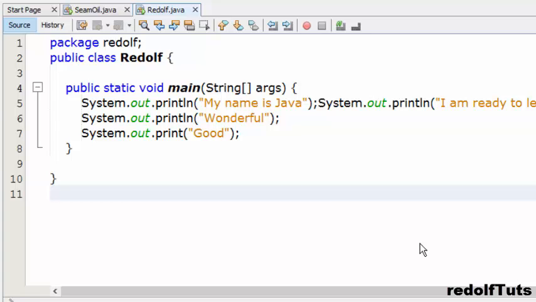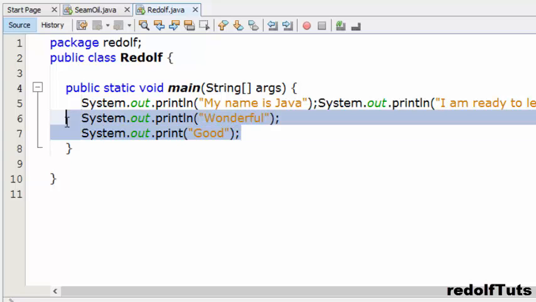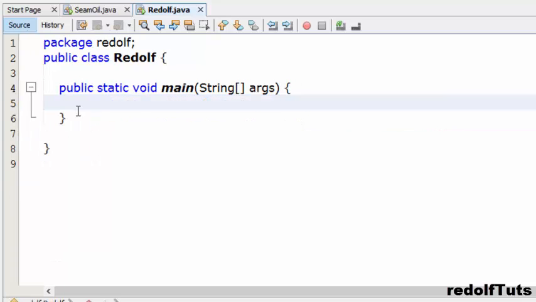Okay guys, welcome back again to this Java tutorial. This video tutorial is going to be quite a long one, and I pray, as I have planned, we are going to learn the whole Java in this video. Now in this video we are going to be talking about one of the most important things in any programming language. We are talking about variables.